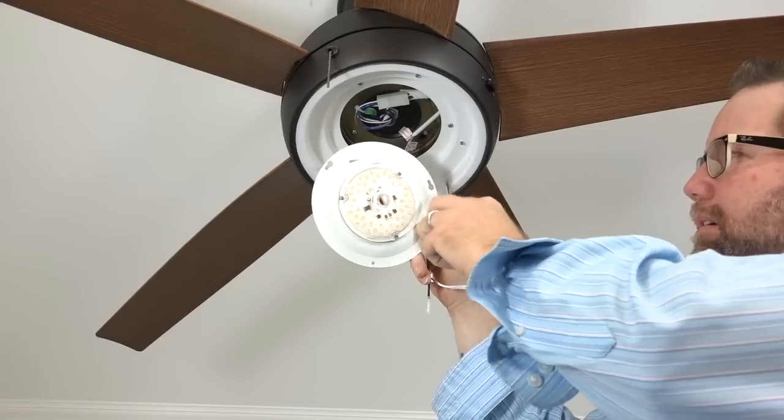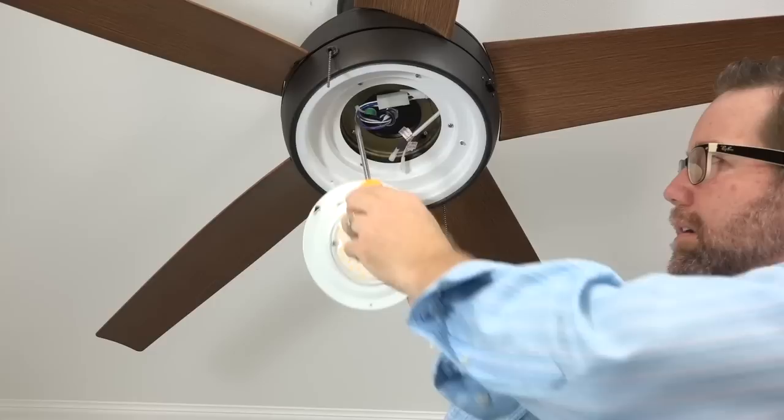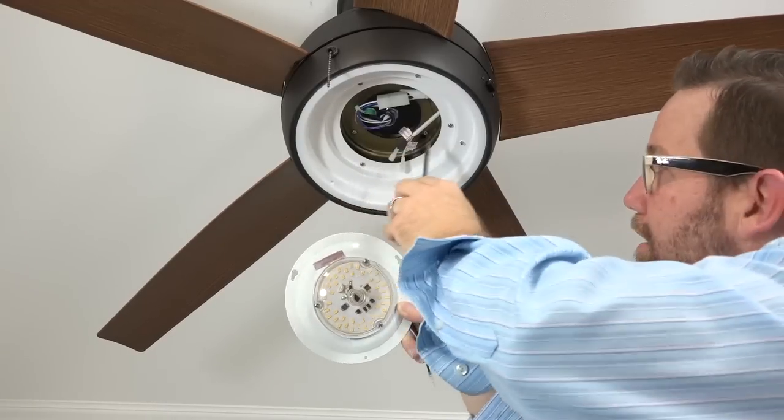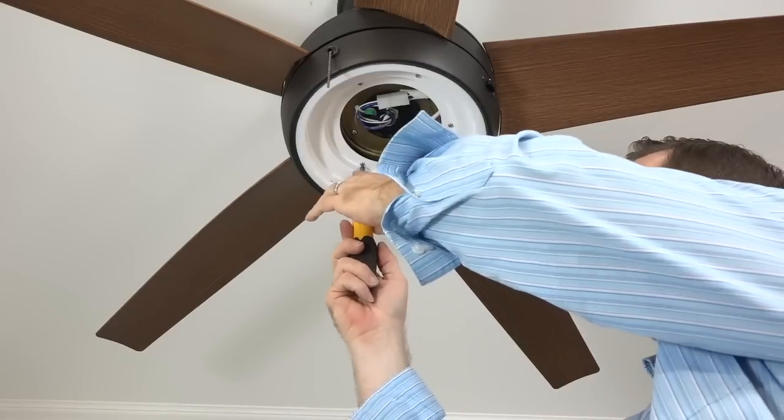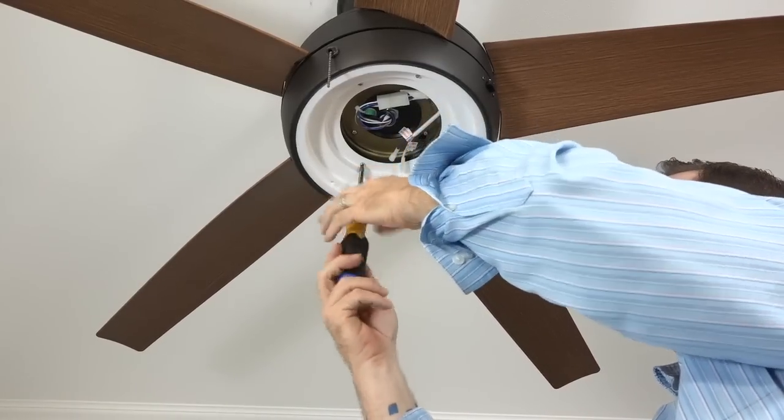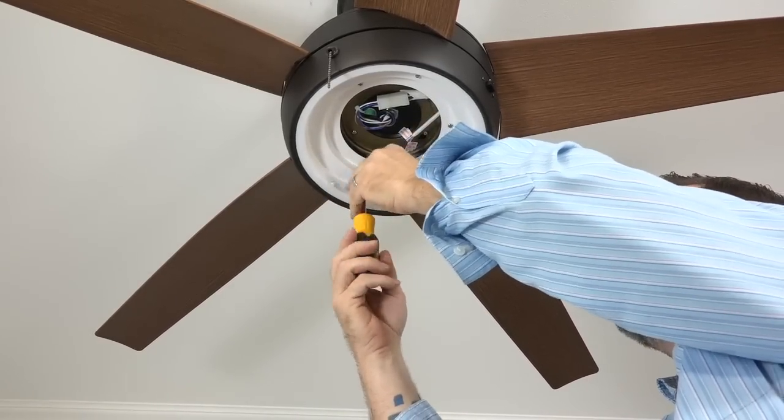The LED light kit attaches using two keyhole slots and one standard screw that align with the three screws in the light kit pan. Begin by removing and saving one screw, and then loosen but do not remove the two remaining screws in the light kit pan.